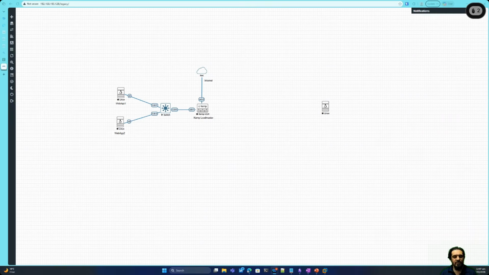For GNS3, I'm very sorry. I used to love GNS3, but it has been decades since I touched it because I just don't need it. Everything I need can be done in EVE-NG or CML, and I've stopped using GNS3 at all. So I wouldn't be able to help you with GNS3 issues. So sorry for that, okay?